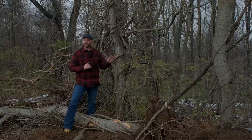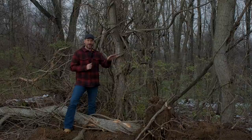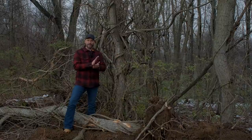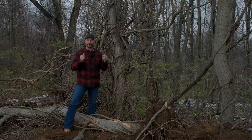So you kind of loosen all that up, and then I like to kind of push against the tree a little bit. You might have seen me get a little crazy there. It slipped off, the bucket did, and slid forward and kind of slammed on the side plate of the bucket. But you want to watch that. This is not a game of speed, so to speak. Take your time. You're in low gear, you're in four-wheel drive.